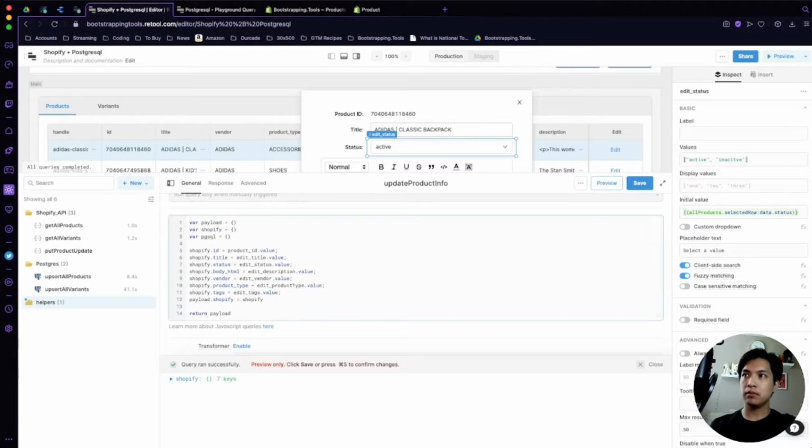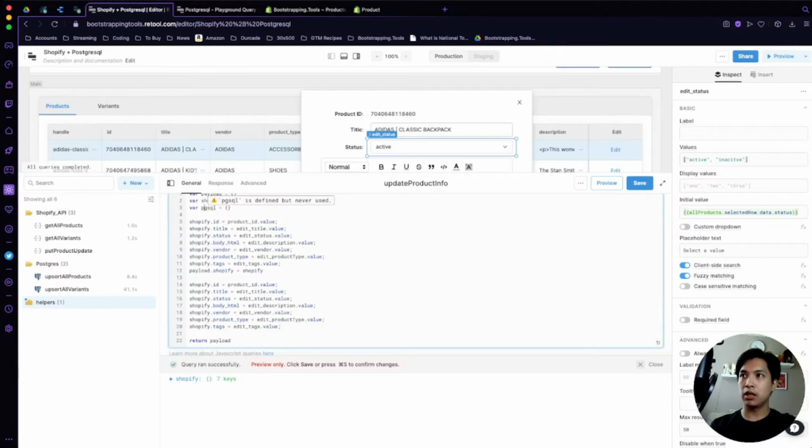And then we're going to copy and paste all that in. And instead of saying Shopify, we're going to replace that with PG SQL. And then instead of body underscore HTML, we're going to say description because that's the field name in our database.